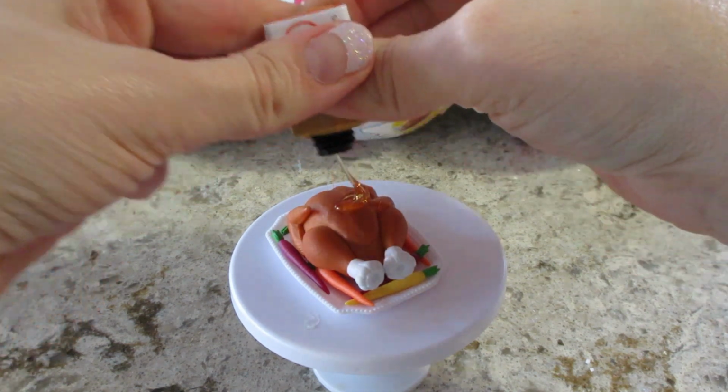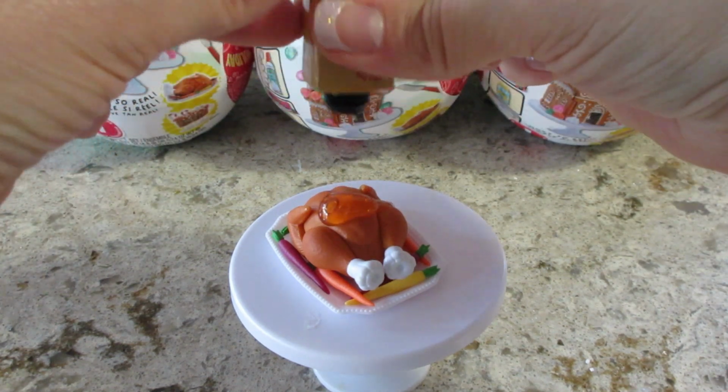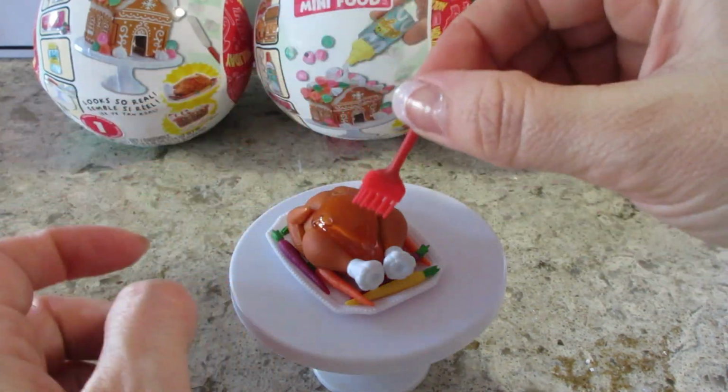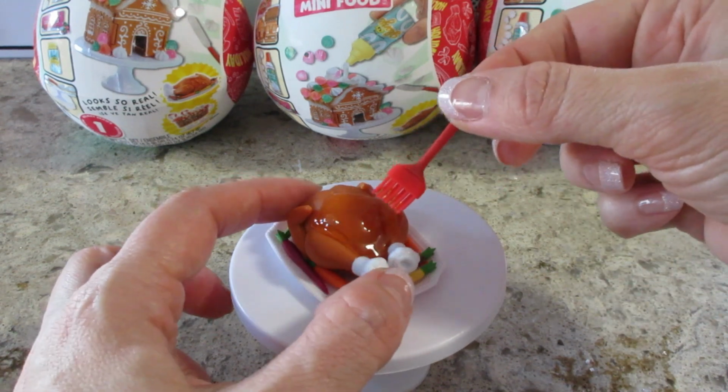So I'm going to plop a bunch of this on here. It kind of looks like honey. I don't know how much I'll need. Maybe that's enough, I don't know. But I will use the baster and just gloss the whole thing up.